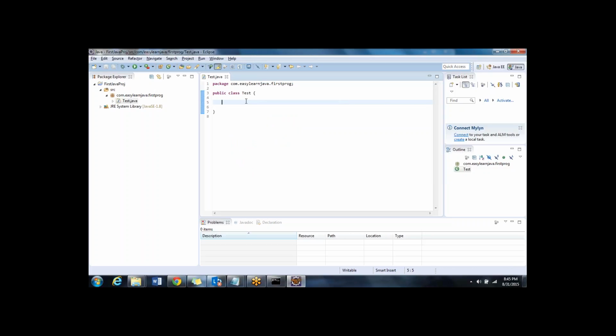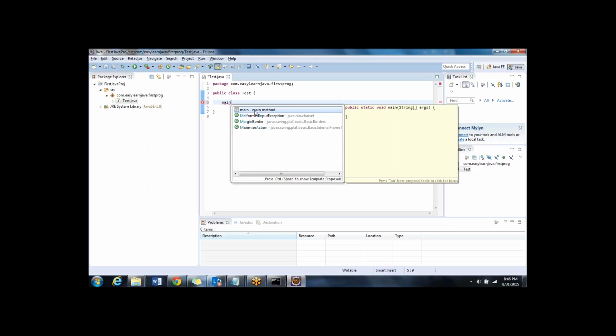Once the class is created, the next thing that I will do is I need to write a main method to run a Java program. In our previous example, I had to explicitly write public class test. This syntax I need to write, but here Eclipse has created it for us. The next thing is I wrote explicitly public static void main string args, like that I created a method, but here I'm using a shortcut, main, and do a Control space.